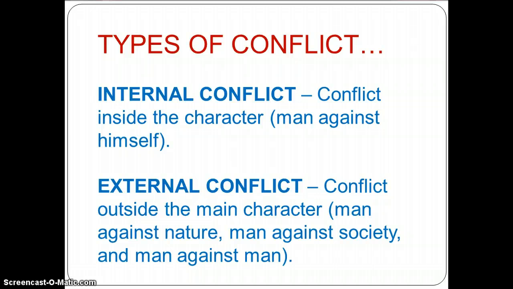Man against man. The leading character struggles with his own physical strength against other men. That would be if you were being bullied, or if you had a disagreement with someone. That is man versus man. So those are the two different types of conflict that you will need to know during this unit.